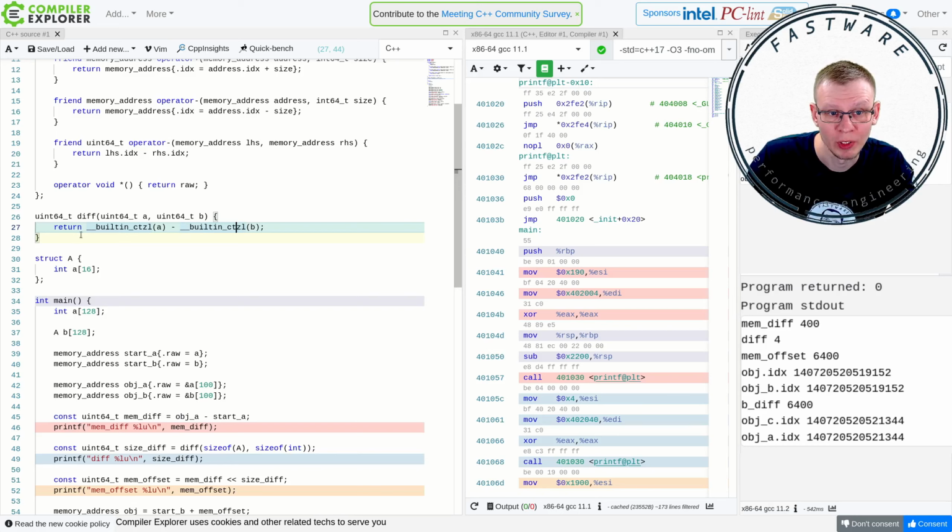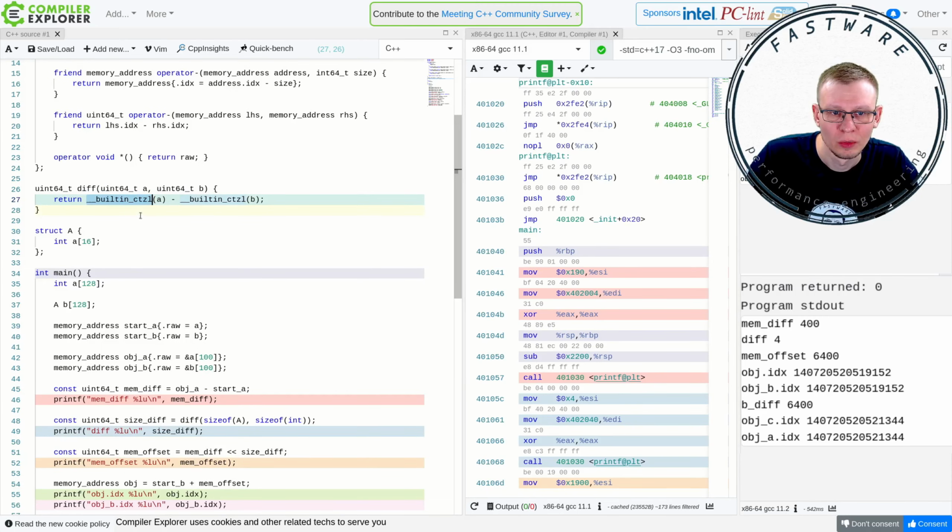But these are great. This particular function counts the number of leading zeros starting from the least significant bit, so from the beginning, basically. And when it encounters a 1, it stops. We assume that both types are powers of 2, therefore there will be only one set bit in a particular integer.